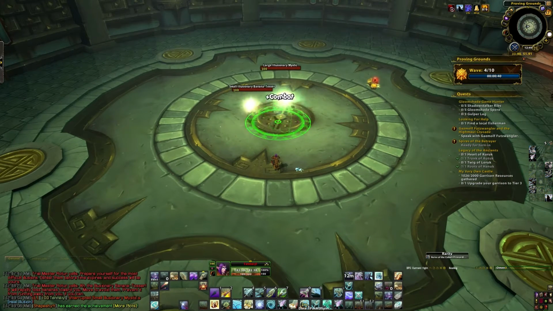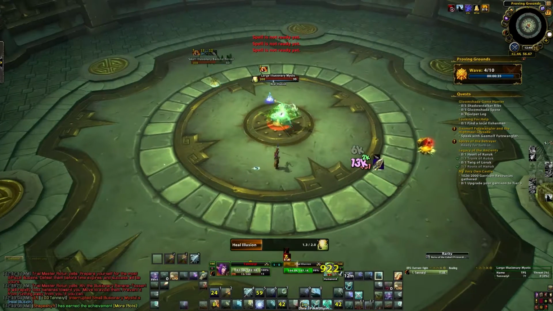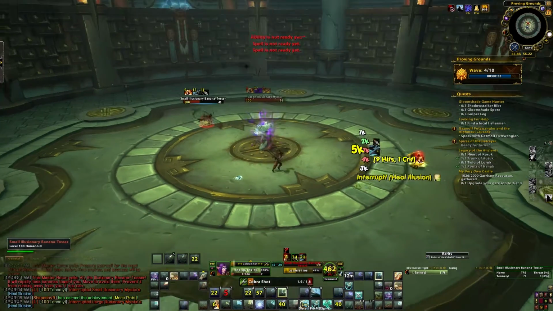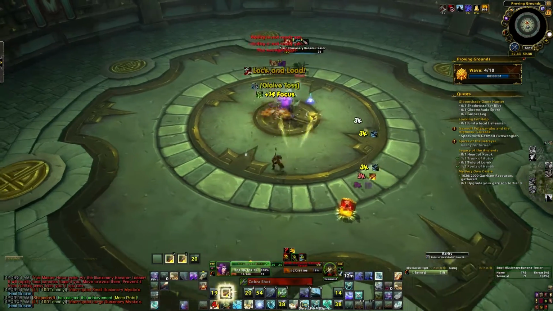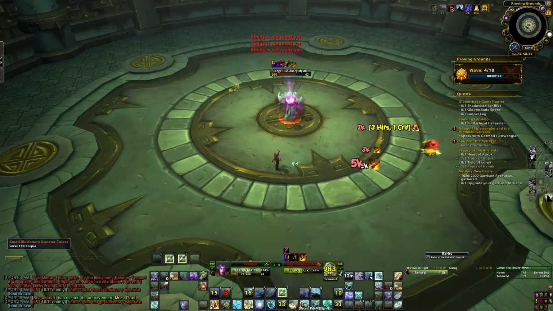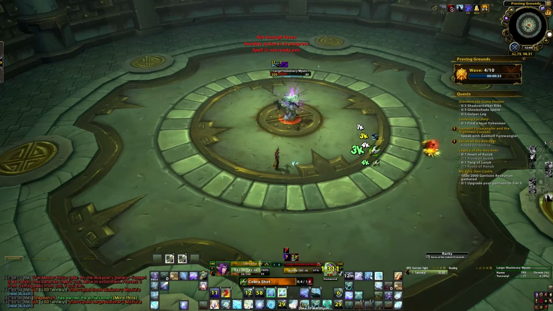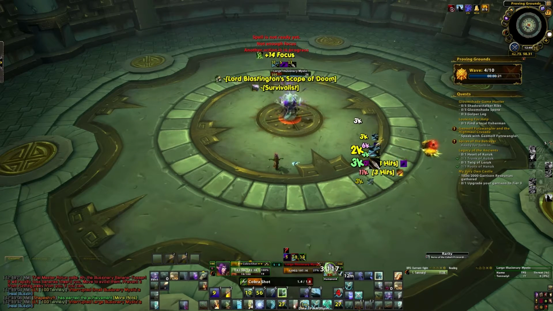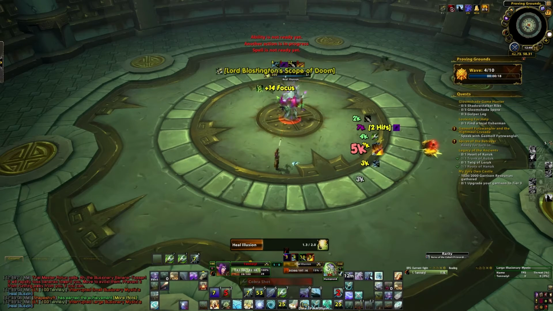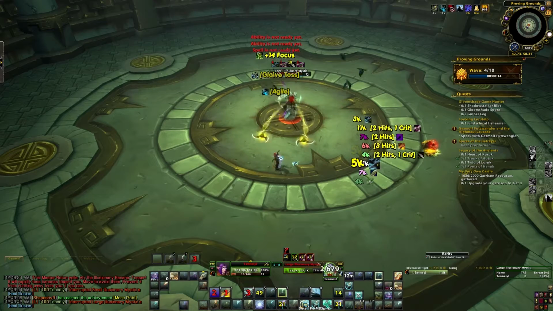Utilize your traps, make sure you're using Glyph of No Escape, make sure you're Binding Shotting the monkey tosses, and interrupting the heal of the mystics. It isn't a big deal if you don't get it, like in this wave here. I believe I let him heal up, but I had plenty of time to go back and rectify that. So it isn't something to stress about, just keep on top of your game.